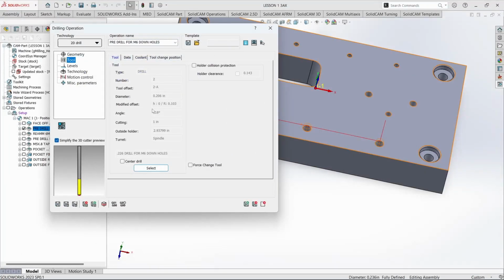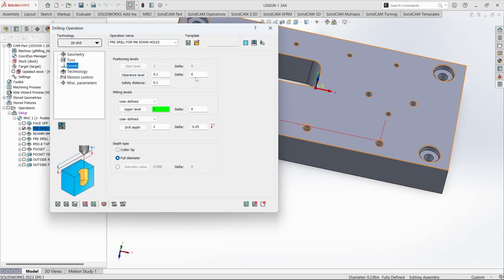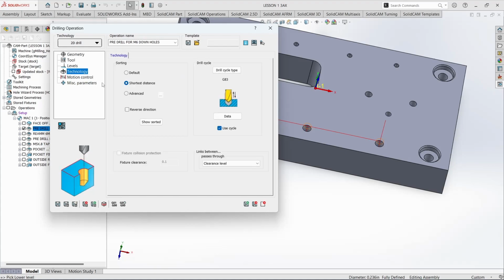Okay, and level. Okay, whatever this one is, user defined. Of course, it starts at 0 and it ends at 100. I want to do 250 deeper than the part, so you know it goes all the way through and has some clearance down there. And then down here, you want the tool to go past your tip diameter. That's where you define it, right?